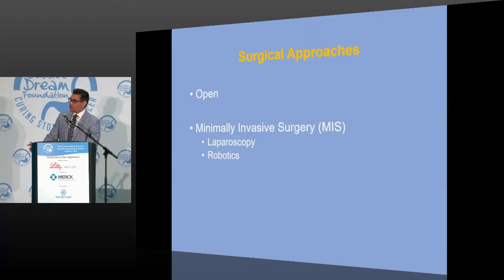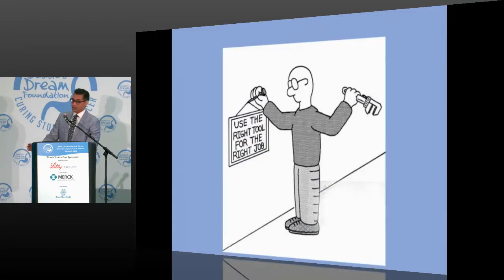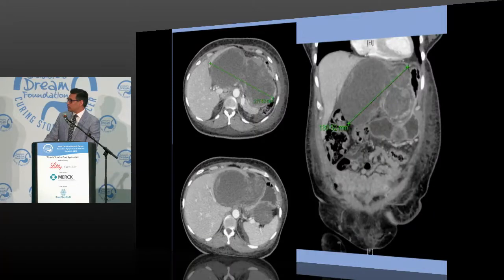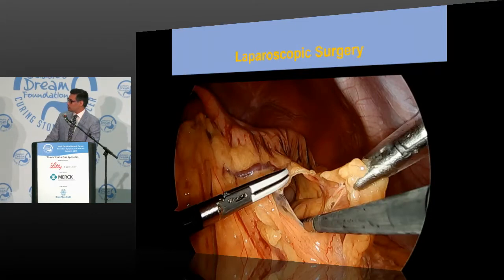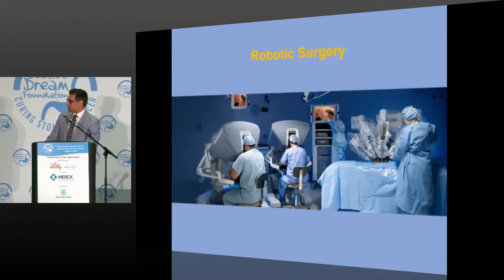Now, there are two main flavors of minimally invasive surgery. One is laparoscopy, which uses long, slender instruments that are fixed and rigid, and you look in by blowing up the belly and look in with a camera and do the dissection that way. This is a picture of laparoscopic surgery. So you can see there are long, rigid instruments, and you're looking in with a camera, the belly's filled up with air, and you do the dissection that way.